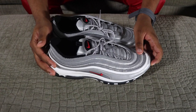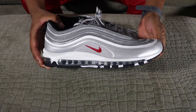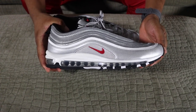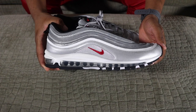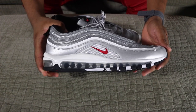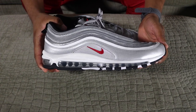My only concern is, with this being the 20th anniversary of this shoe, Nike is going to come out with a whole bunch of colorways. I just hope the colorways aren't whack and that they don't diminish the nostalgia and this shoe's proper place in shoe history. Because coming out with a bunch of whack colorways that sit on shelves is definitely going to make this shoe less popular in the public eye than it should be.